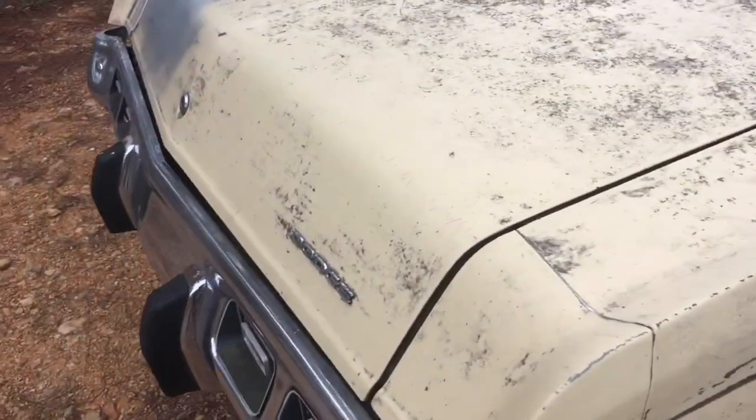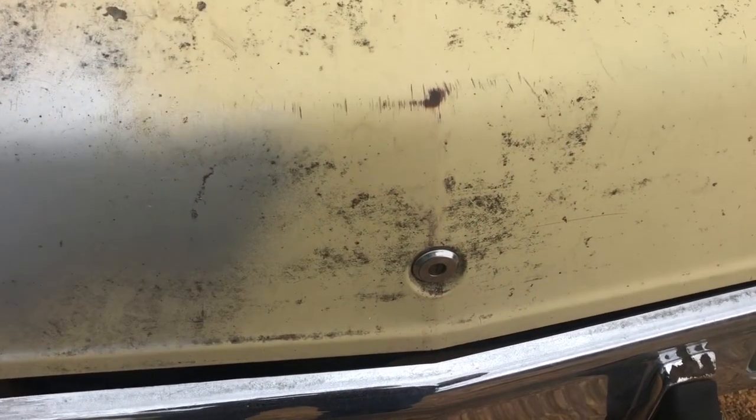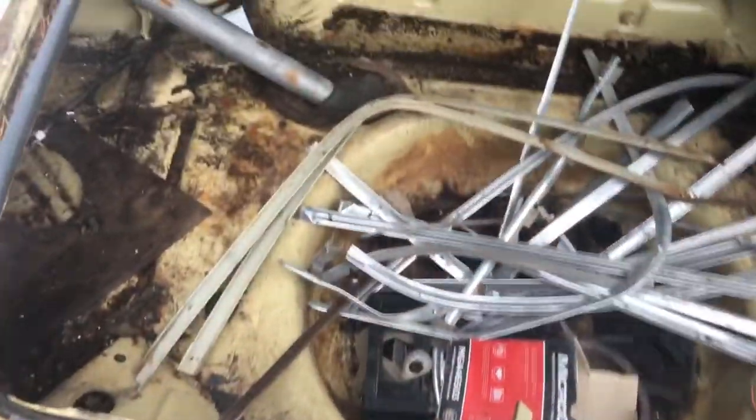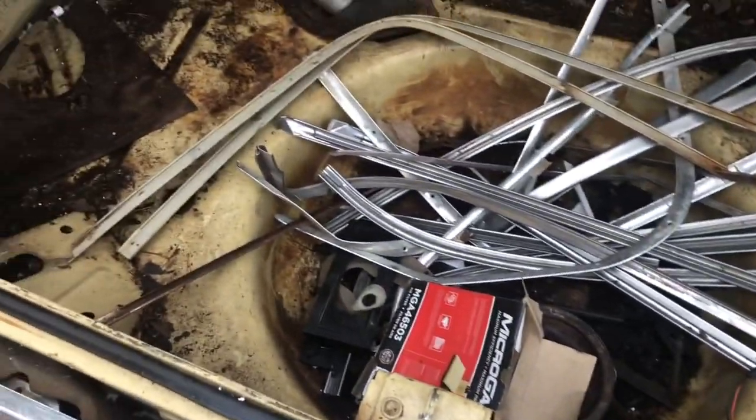So let's go ahead and get the trunk open, shall we? Figure out which one of these 27 keys he gave me opens it up, because I don't really remember. And it's perfect weather conditions because it's cold and we're outside. So that's lovely. There we go. Always the last one. So, as you can see, more goodies, and this is pretty much how I got it, guys.